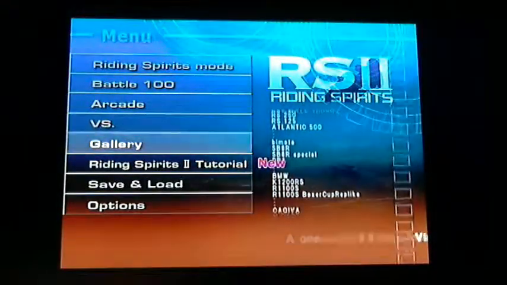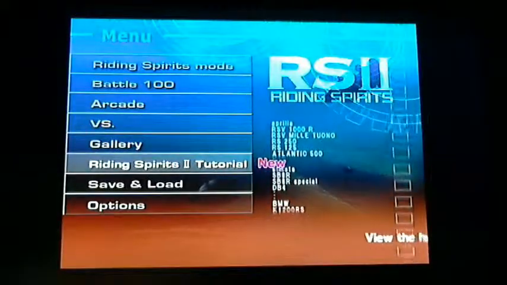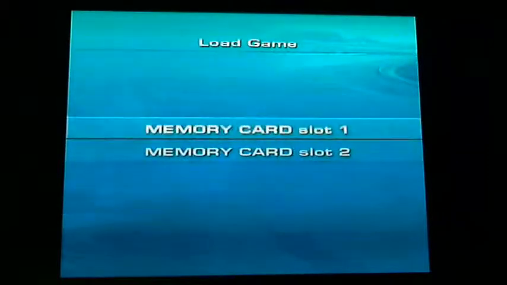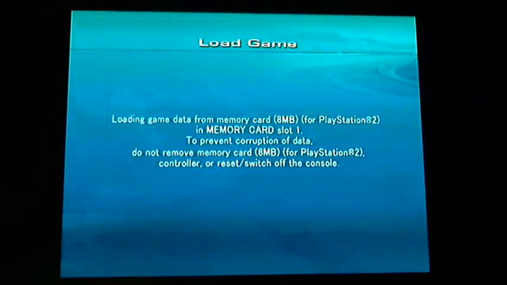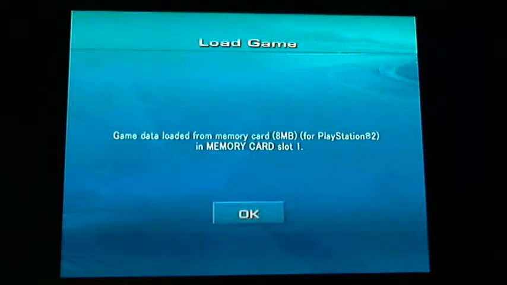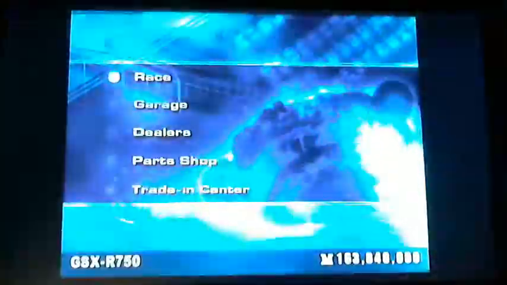You also have the versus in the gallery. But to be honest, in the gallery there's a thing called the cheat codes, but I don't know where to get them. And you also have a tutorial, but I never care about tutorials. I'm gonna try to raise something in the riding script mode.